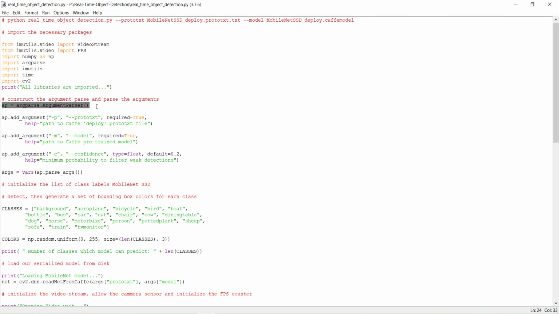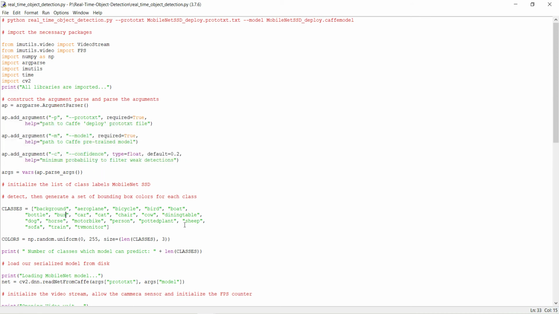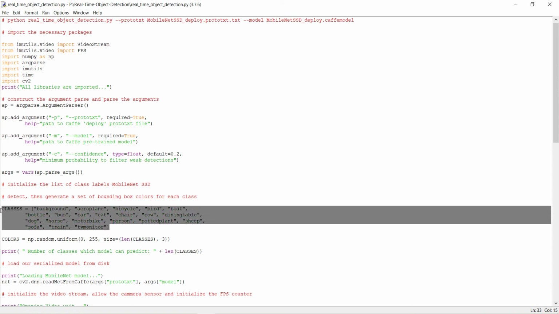First of all we initialize the arguments, and in the first we just add the name. The second argument, and the help is the description of what kind of file you want to read in that particular syntax. Okay, so we initialize these arguments and initialize the classes of that.